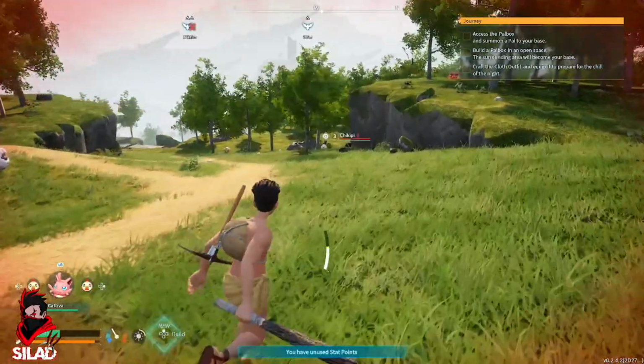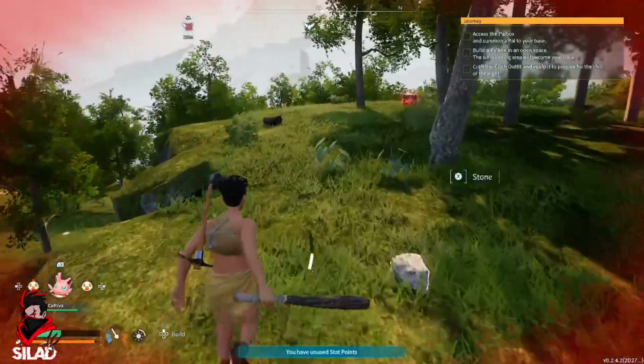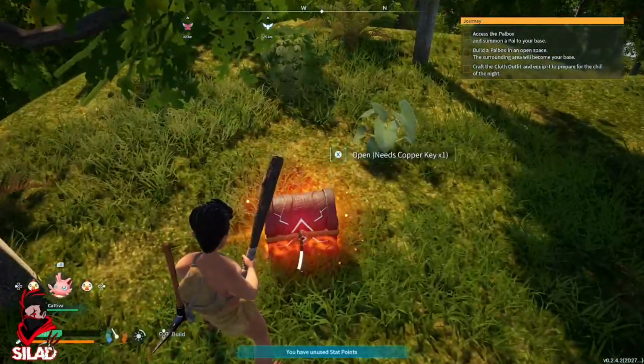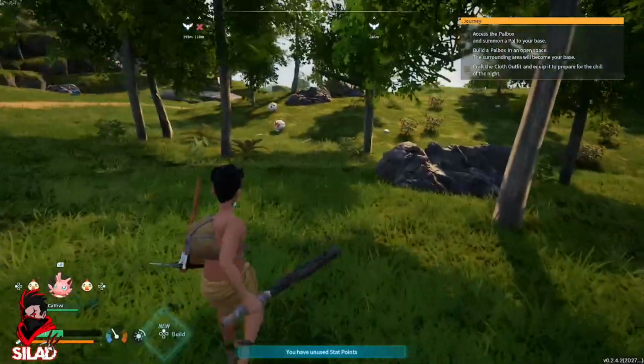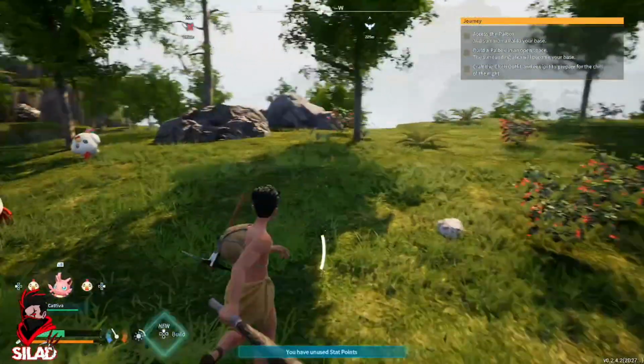So let's stray. And there's also little chests around to collect, like I mentioned first. I don't know if I've got a key for this. Need a copper key. So there you go. There's one chest there. So if you're a bit further ahead in the game, there's the first chest that you will need. Right, we're going to go further down.